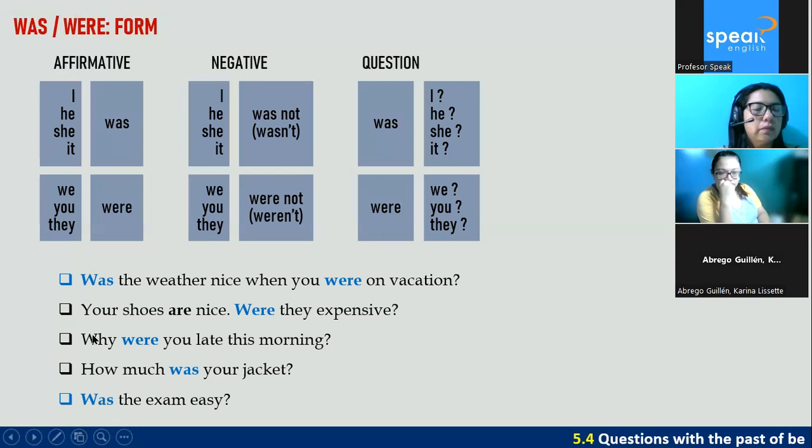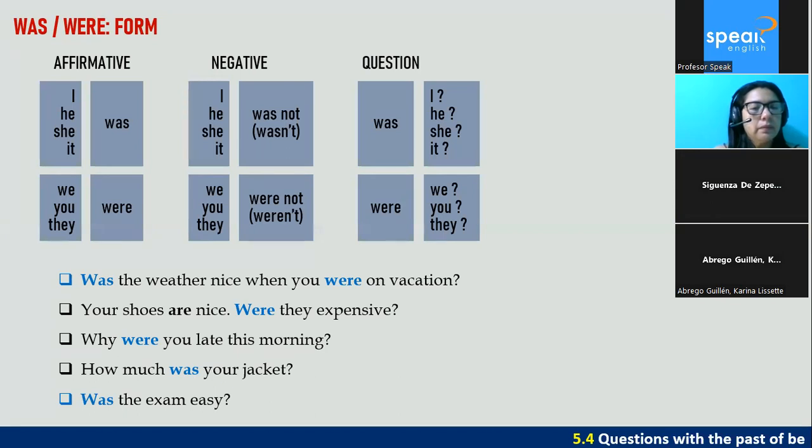¿Se acuerdan que les expliqué que cuando nosotros tenemos preguntas, ¿verdad? Pueden ser de sí o no. Y también tenemos WH questions. Entonces, ese mismo principio lo van a ver en todos los tenses, ¿verdad? Igual en verb to be. Tenemos yes, no questions y tenemos information questions, que son las WH questions, ¿verdad? Entonces, por ejemplo, estas dos de acá, why were you late this morning?